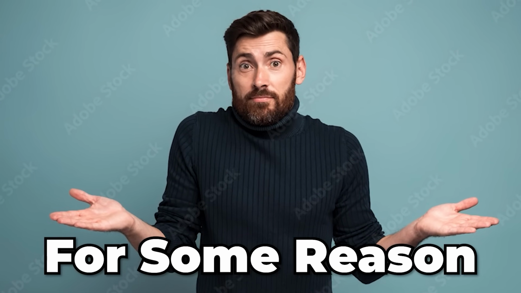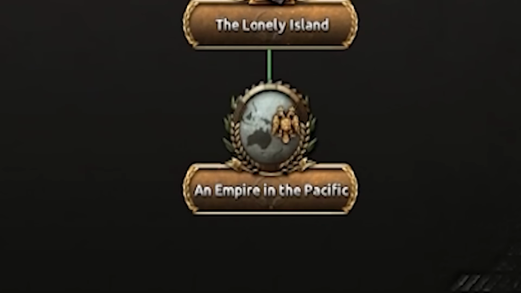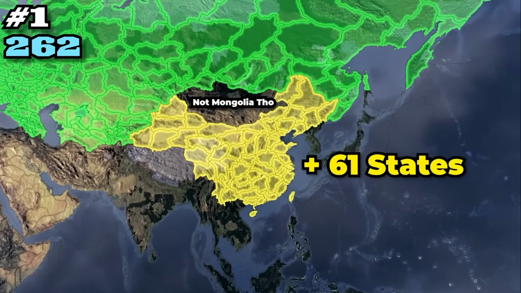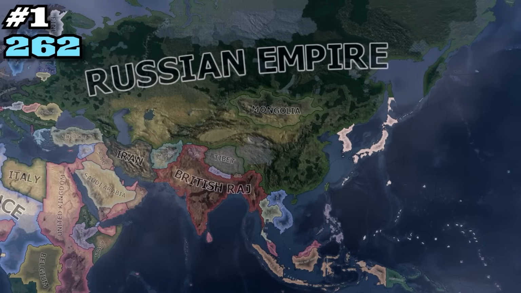Well, for some reason, Russia doesn't get a single claim or core on any other European country through its fascist path. However, if you do this focus, you get claims on all of China. Also, you can integrate all the other Slavic nations without becoming the Slavic Union, thus creating the largest empire in the game.